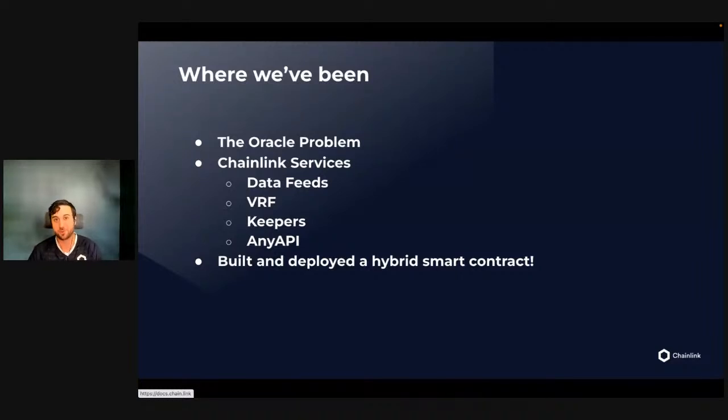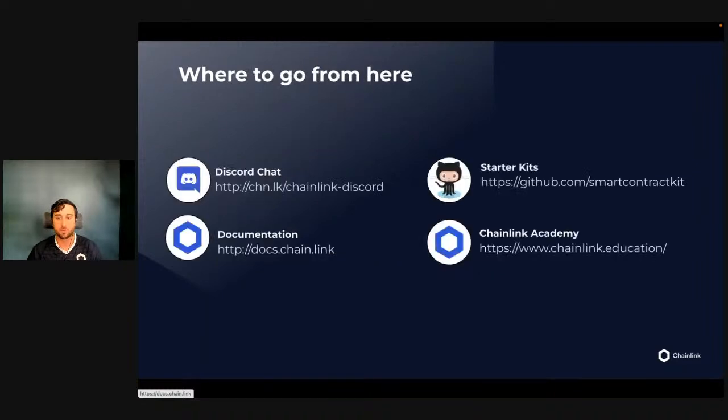Chainlink docs are actually one of the first places I started when I learned how to code in Solidity, because I love those deployable examples. Some other resources, if you're not already familiar. Of course, the Discord chat is a great place to go and talk to other developers that are in the hackathon and the community.